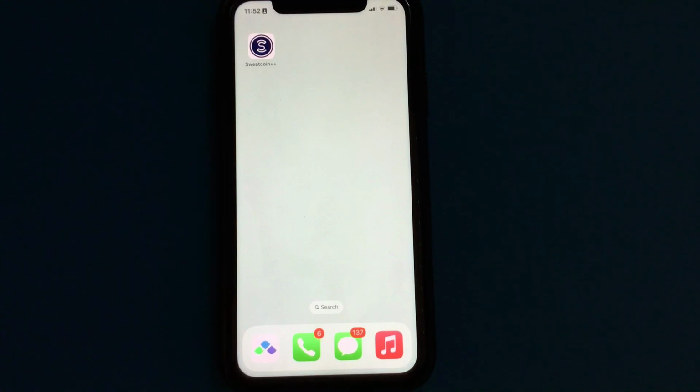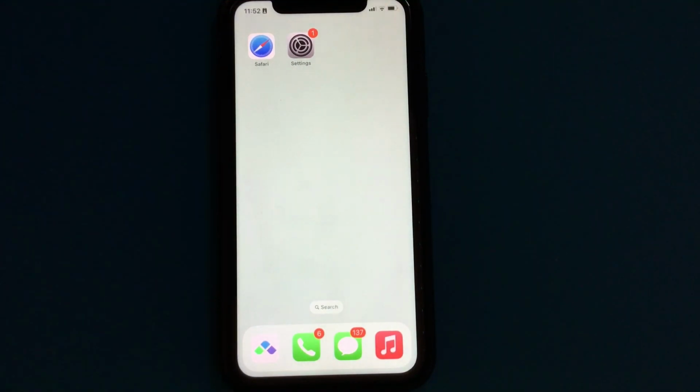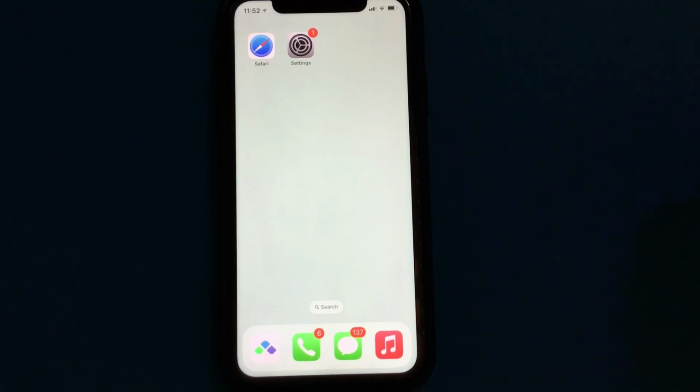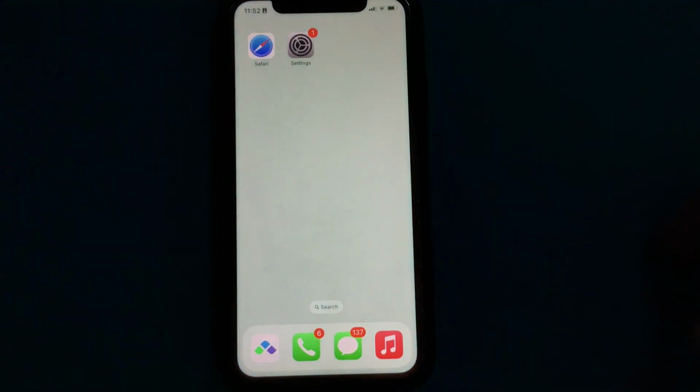I'm sure you guys are a little bit familiar with how it works. You guys are probably a little bit more interested in actually how you would get the app running. Well, let me tell you right now, guys, these are the only two apps that you're going to need. I'm talking about Safari and I'm talking about Settings. Now, if you don't have Safari, that's cool. You don't necessarily need Safari, but I would recommend it as it will allow you to follow as closely as possible to the steps that I am showing you. But other than that, you should be good to go with a web browser of choice and the Settings app.